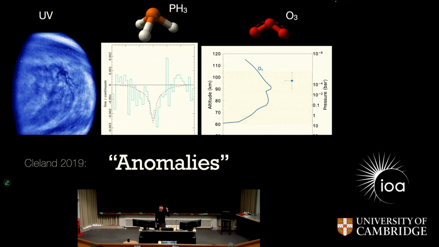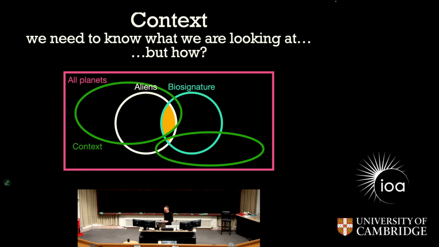And this is a theme that I'll come back to perhaps a bit later on. But it's context that might reassure us that with these various mysteries of Venus, we're not seeing life, that we're in fact simply seeing chemistry in a planet that we've yet to fully understand.